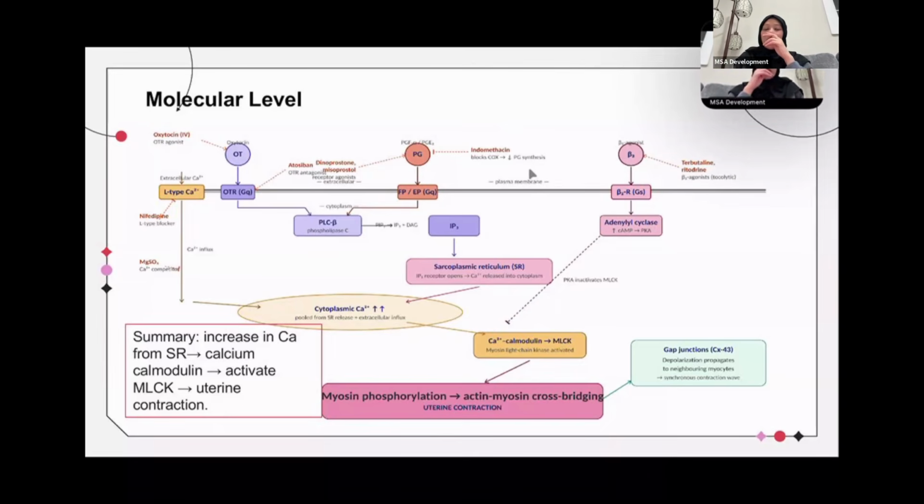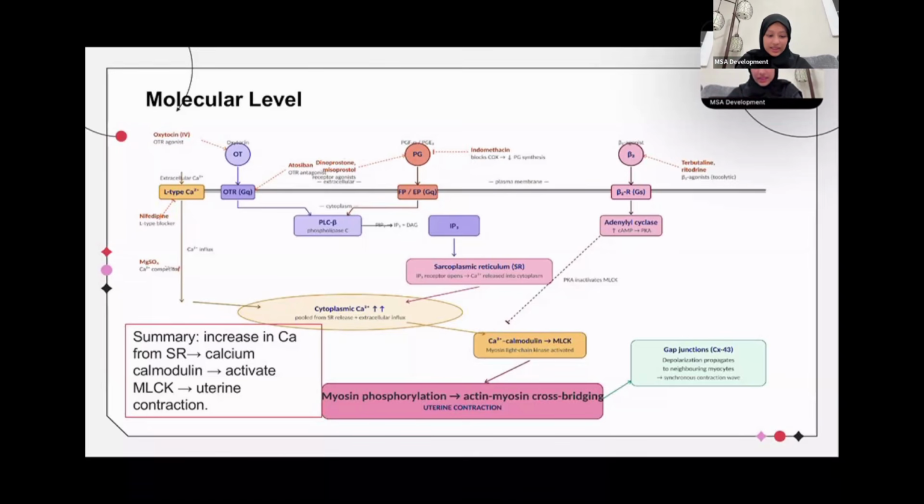They are tocolytics. Whereas prostaglandin stimulation and oxytocin stimulation will induce labor. If something is blocking prostaglandin, like indomethacin, which is an NSAID, it blocks the enzyme that releases, so a COX-2 inhibitor, which is the enzyme, it inhibits prostaglandin synthesis in the first place, so it reduces the labor. Okay?